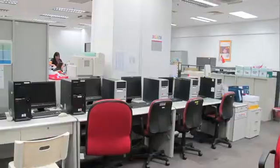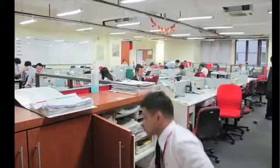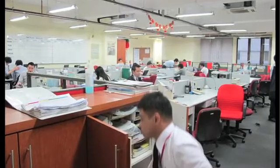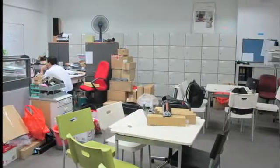Okay, we have been at our old office at Linky Road for more than 10 years. That office we moved in after a fire. So when we moved in, operations was very small. Through the years, we have expanded, and we have to take new premises, nearby offices. The office becomes not as coordinated as before.